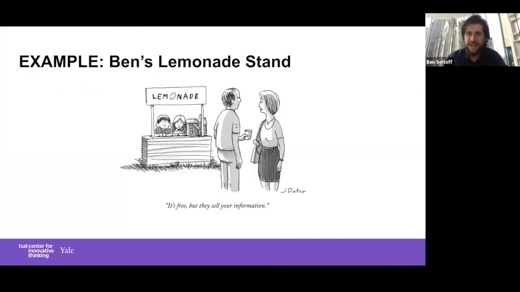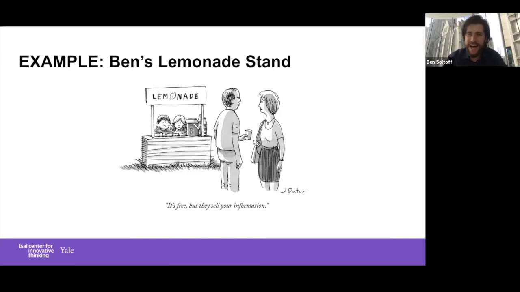First, however, I want to explain what example we're going to use today. We're going to use a classic example of an entrepreneurial venture, a lemonade stand. As you can see from the cartoon, this example is often given as a hypothetical example of a simple business model, in contrast to more complex and maybe sometimes morally questionable business models for larger companies and corporations.